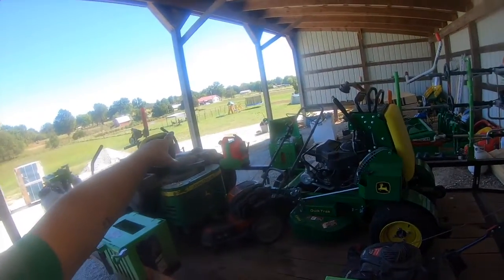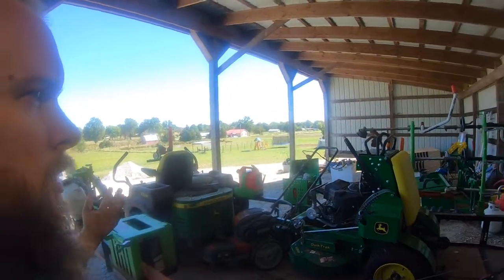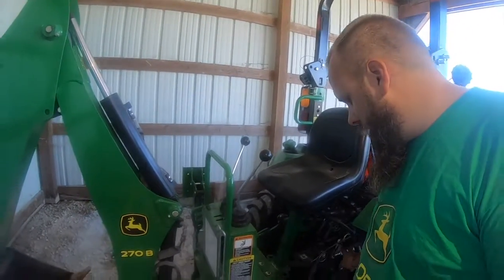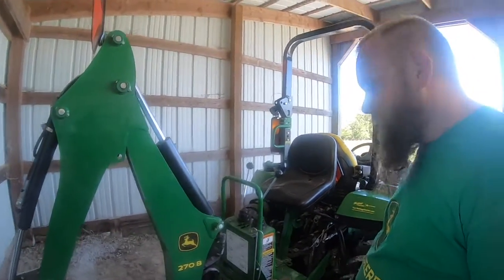Okay, I don't know if that seemed easy or difficult, but it just varies. It depends on basically where you park your backhoe and how long it's been sitting. I've had times where I was out here on flat ground in this open spot and I'd only had the backhoe off a couple of days, and it was on and off in a couple of minutes. Then I've had a couple of times where I wasn't on level ground and it takes a little more effort. Basically, once I realized that you can easily switch the hydraulics from the 3-point arm to the backhoe, it made it a lot simpler.